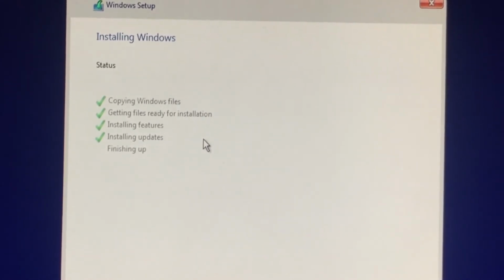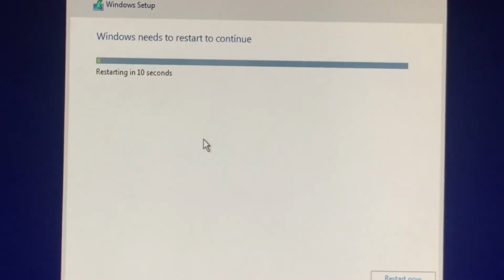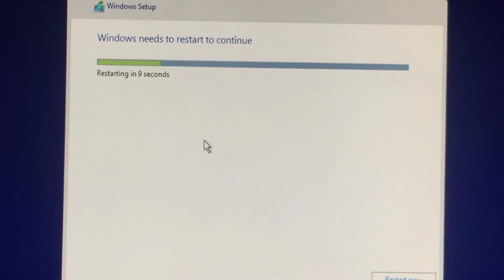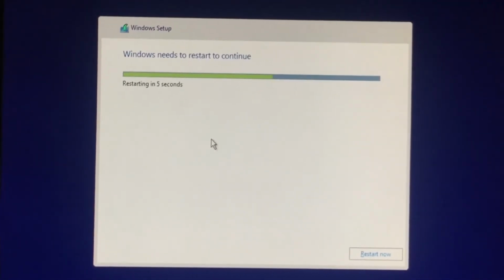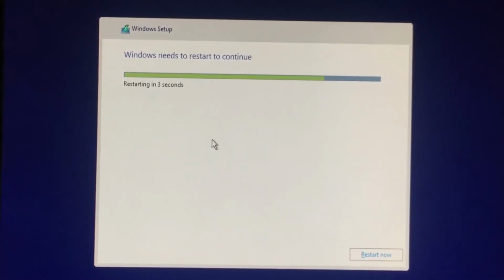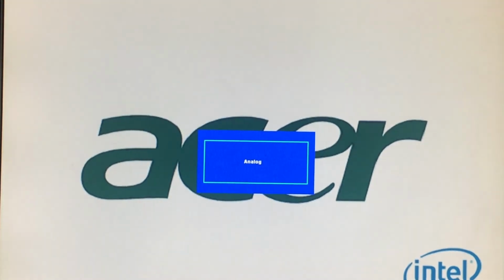So let's see how it goes. During installation, the computer will restart a couple of times automatically. So as you can see, it's restarting now.